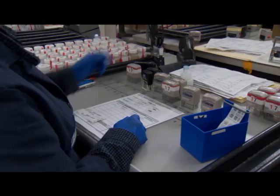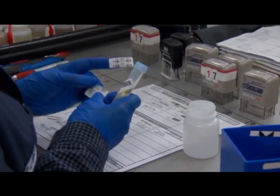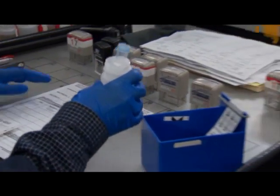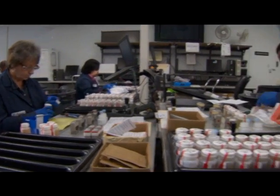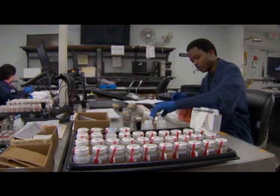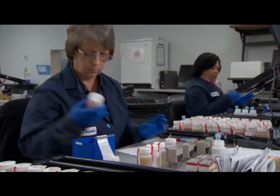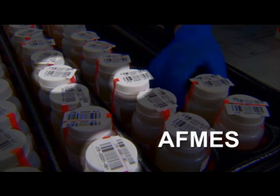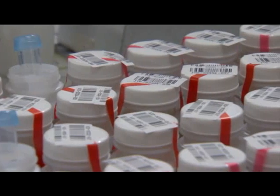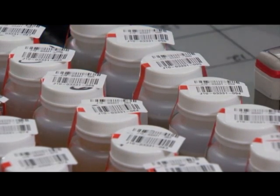This is also the point where internal blind quality controls are added to the mix. A blind is a urine sample that contains a known quantity of drugs. This is a critical quality control practice that assures both the equipment and lab personnel are properly identifying every potential positive sample. In addition to internal blinds, external blind quality controls, referred to as proficiency samples, are randomly shipped to the labs. Even though these samples appear to come from Navy or Marine Corps commands, they're actually sent by the Division of Forensic Toxicology, Armed Forces Medical Examiner System, as an external quality assurance measure. Accurate results for these external blinds are required from each lab in order to maintain DoD certification.